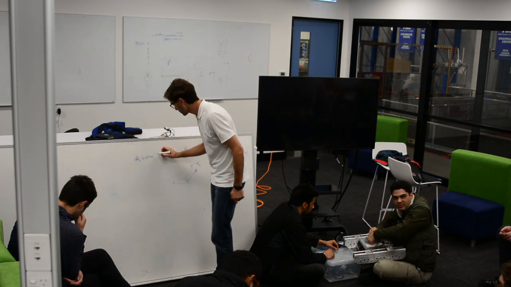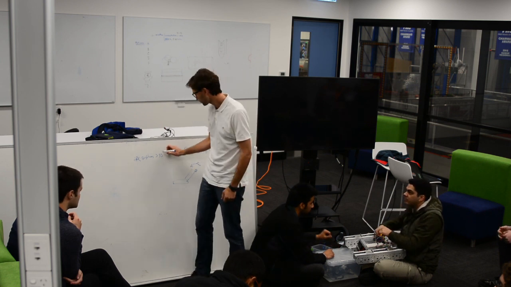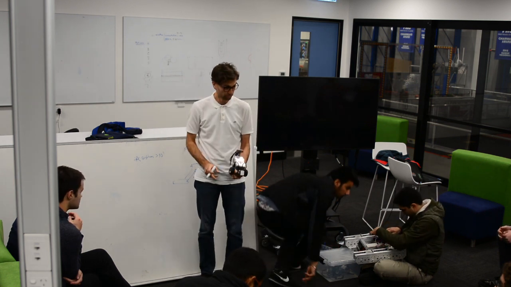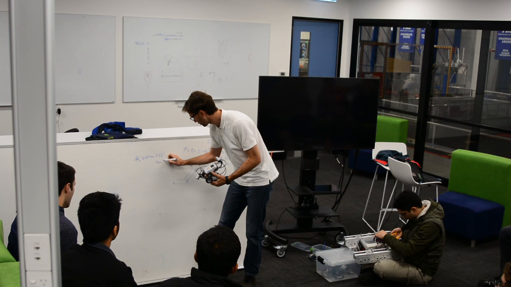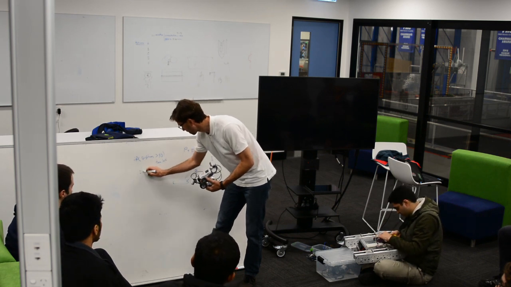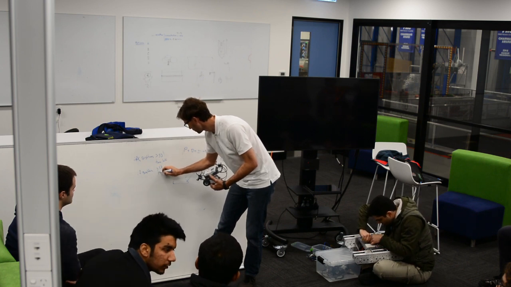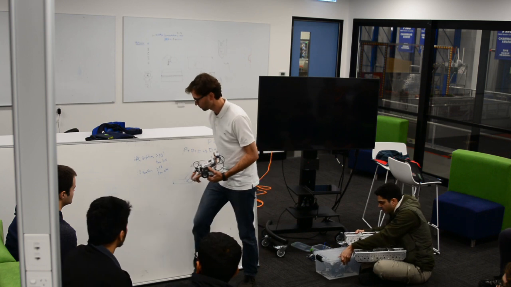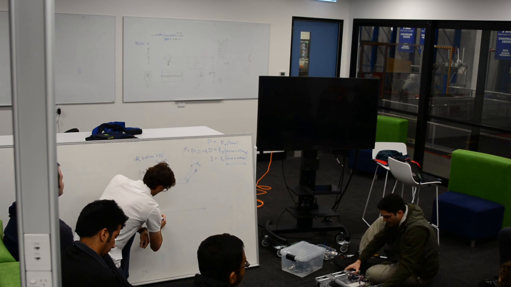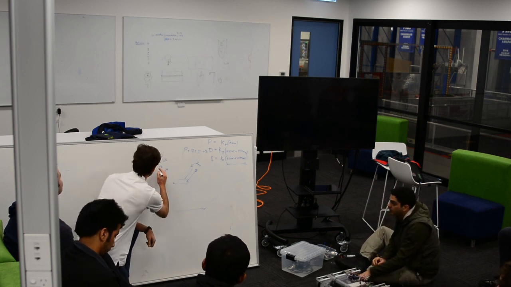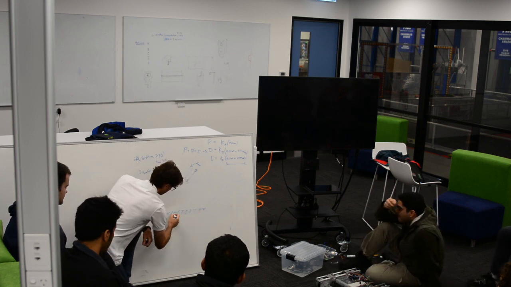Okay, so if the brightness is greater than, let's say, 50 out of 100, that means you're on the white, and then what we do is turn left. And if brightness is less than 50, turn right. Okay? So what that means is, yeah, sorry, it's meant to be less than. So you've got an edge where it's dark on one side.